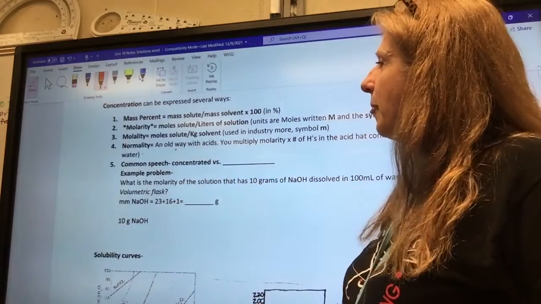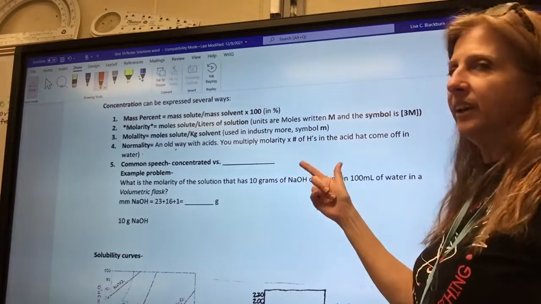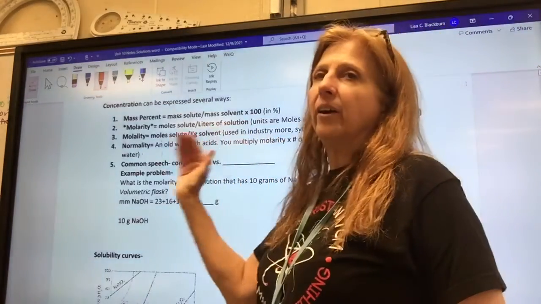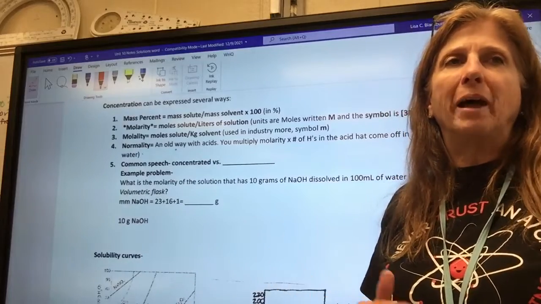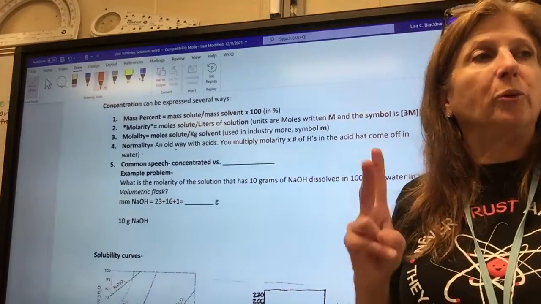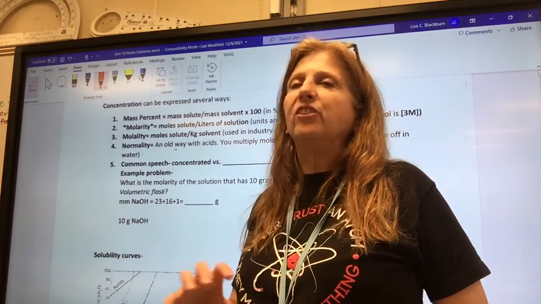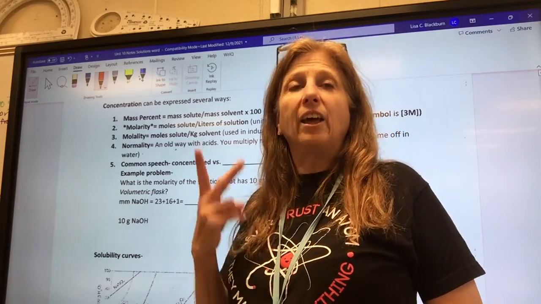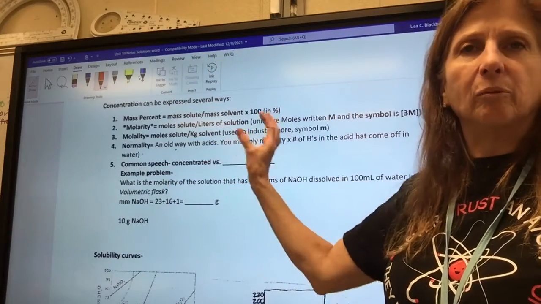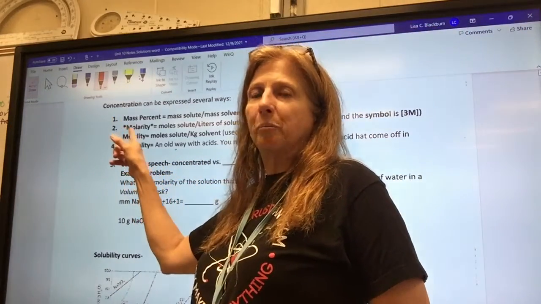It's called normality. It's an old way of showing the concentration of acids. And they will take an acid that has just got one H, like hydrochloric, and its molarity is the same as its normality. But if it's something like sulfuric acid, H2SO4, that has two H's, you double it, because what makes an acid acidy is how many H's it has. And the sulfuric has twice as many H's, so it has a twice as strong indicator.